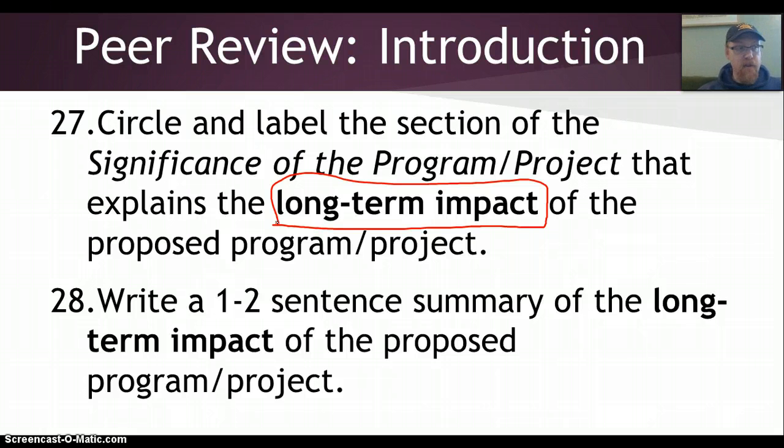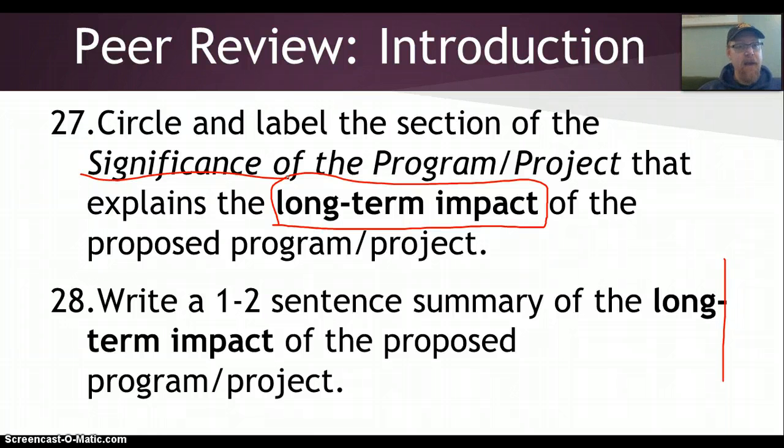years, right? You're looking at 1, 2, 3 years of funding that institutionalizes something, your program or project, that makes a huge contribution and benefit to the community, that is locally owned and is therefore sustainable, and then write a summary of that. And you have to articulate that in the significance section, right?